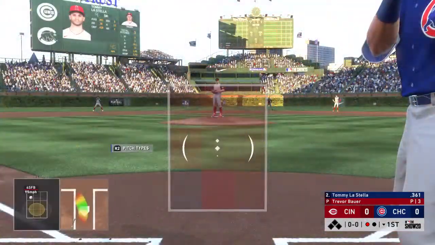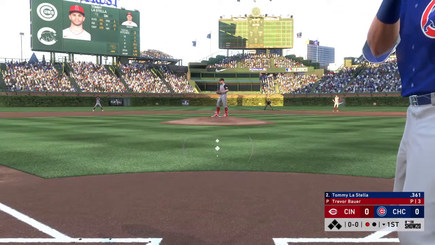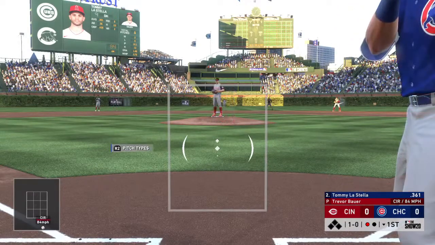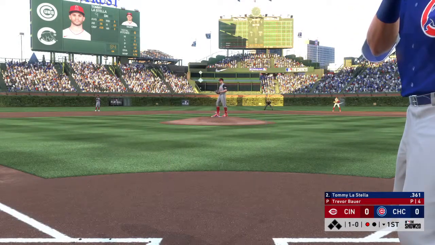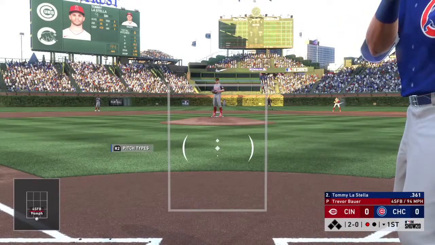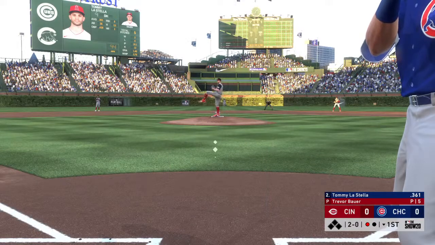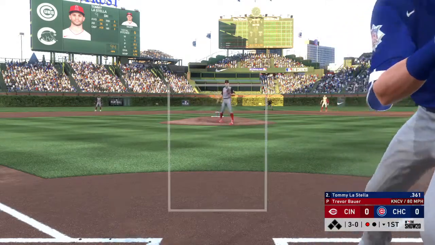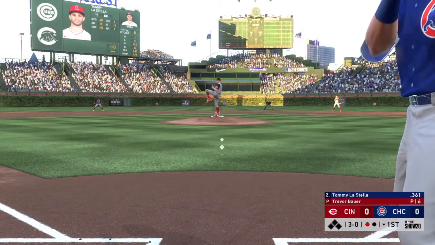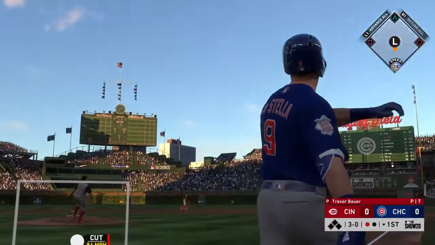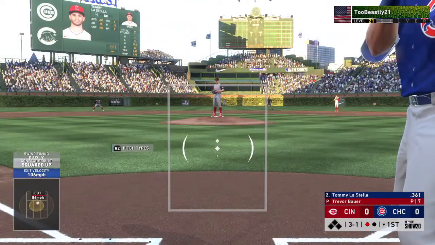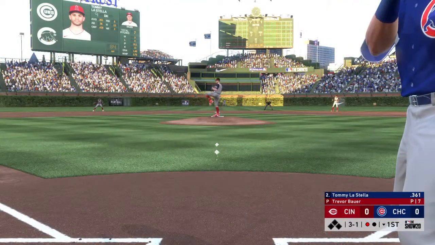So in now for Chicago, Tommy La Stella, as he'll get his first opportunity in this one. Changeup laid off down around the shins. 1 out, nobody on. And he misses low with it. 2-0. In the dirt. It's 3-0 now. There's a swing and a high deep drive headed for the right field corner. And that's going to wind up hooking just a bit foul. So a missed opportunity there.